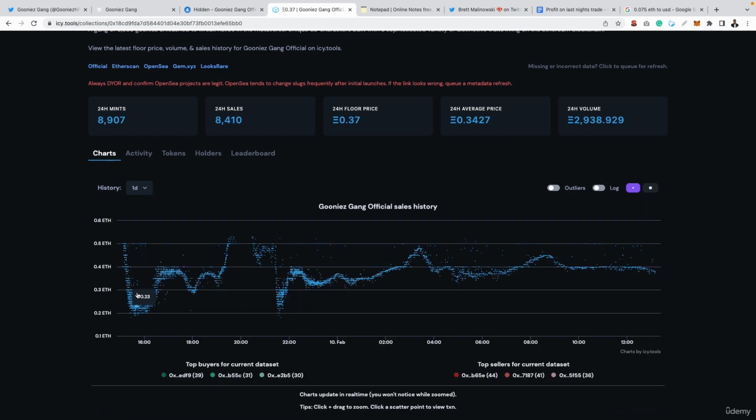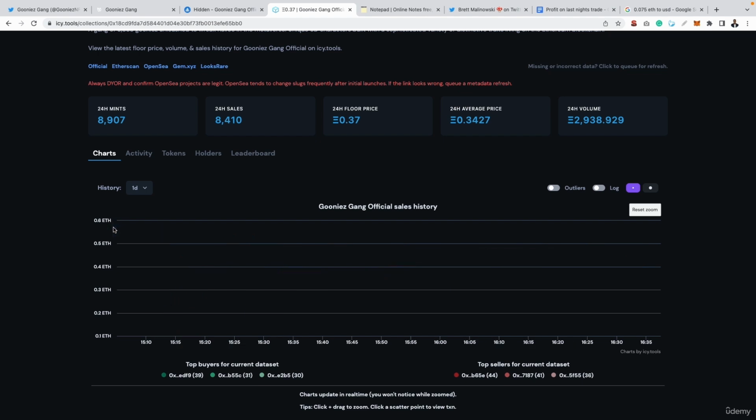So if I reset that zoom, you can see at the start there was a massive drop in price because, like I said, people didn't know what to price it for. However, the market always determines what they're willing to pay for that NFT. So it doesn't matter if people list it at 1 ETH, 2 ETH, 3 ETH. If people aren't buying it at that price, people end up lowering the price, and that is when the sales come in.